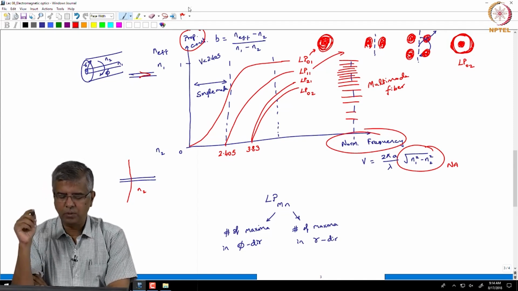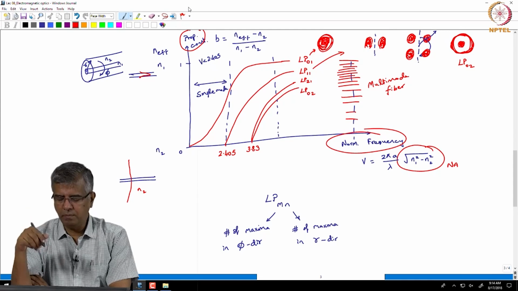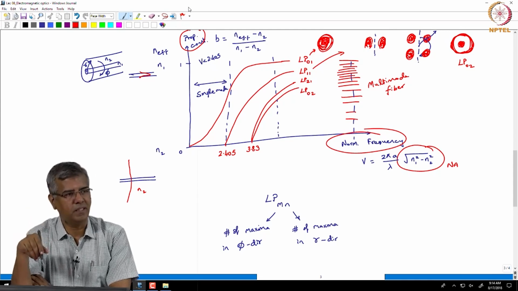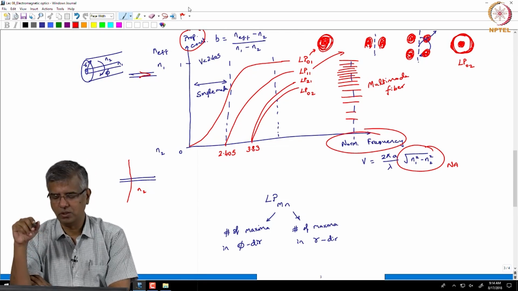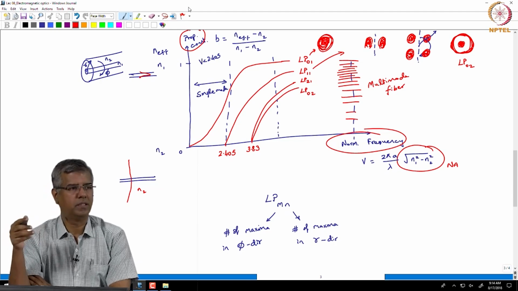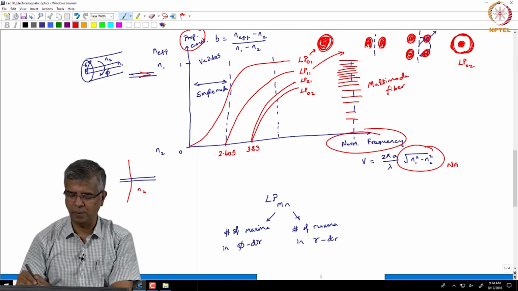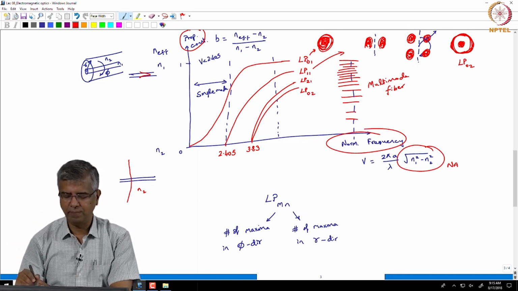Yes, very good point. The question is about polarization. How does this work out here? So, I did not mention actually what LP means here. In this case, LP means linearly polarized modes. So, it so happens that the final modes that come out, this LP mode, in reality is not a single mode.